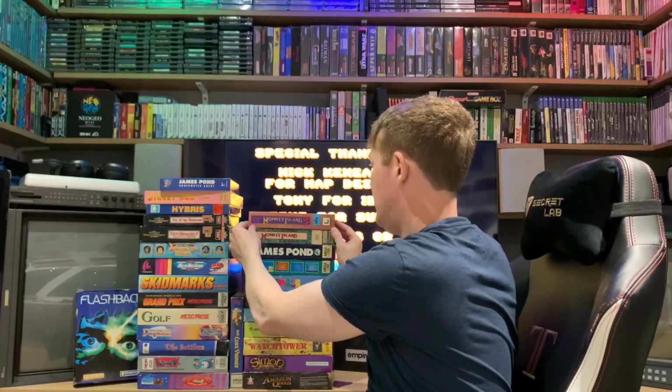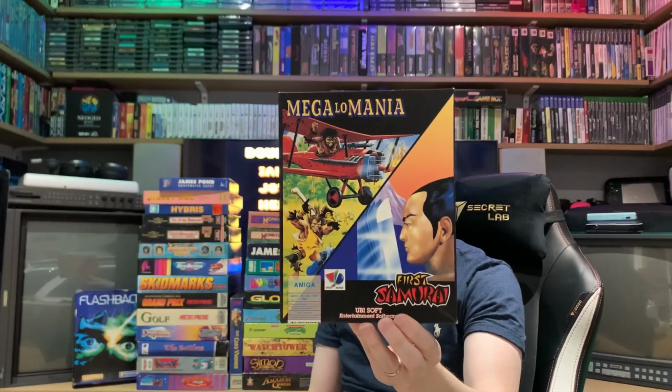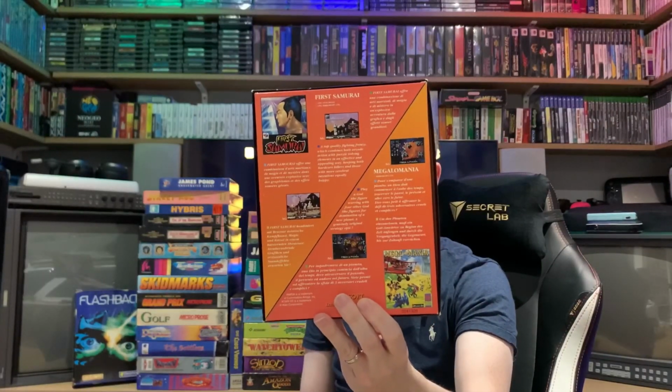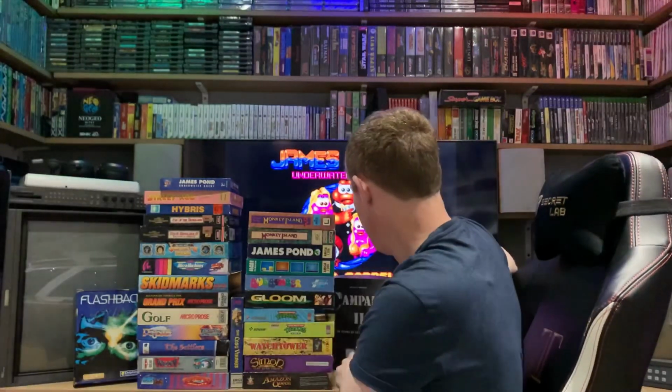Right, and then a couple of compilations. Again, I probably could have put this in the Ubisoft part, but Megalomania and First Samurai. I know Megalomania is a really highly rated game by Sensible Software. Don't think I've ever played First Samurai. Doesn't look too bad, to be fair. Yeah, we'll give that one a go.